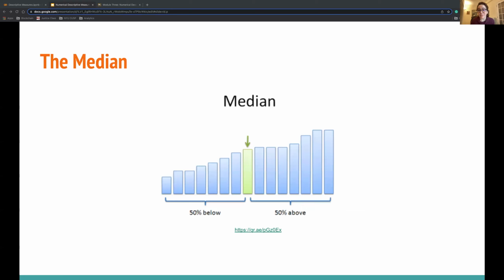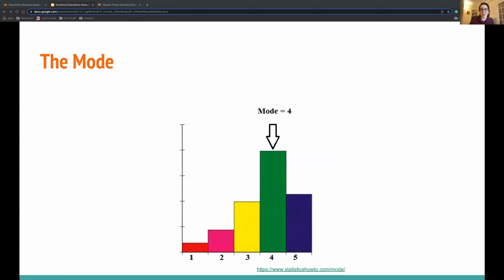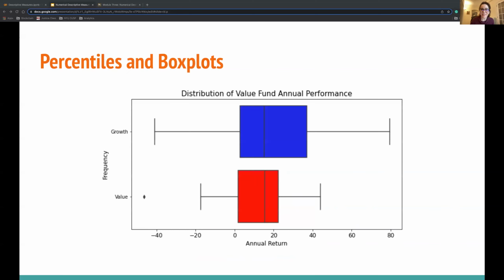In order to calculate the median, we would sort all the data points from smallest to largest and then take the middle observation, as we see here. The mode is the data point that occurs the most frequently. There can be more than one mode if multiple values are the highest count. There also could be no mode if there's none that really takes the cake. If a variable has one mode, we consider it unimodal. If two or more modes exist, then we call it multimodal or bimodal.